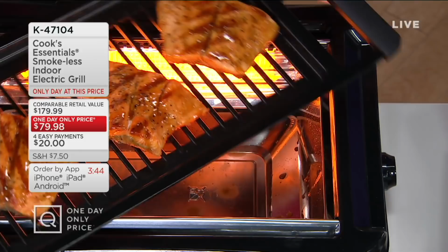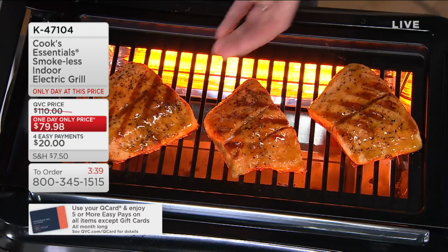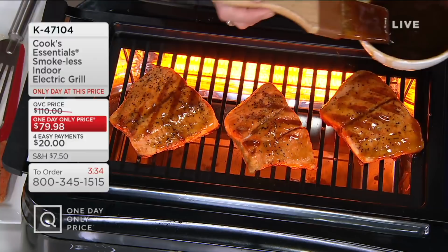And look at this salmon. And David, you know what I love? I love that now I can put my teriyaki right on my salmon and not worry about it. Oh, I'm sorry to interrupt you, but I want us to get over here and look at hot dogs. Okay, I love it. Check this out.